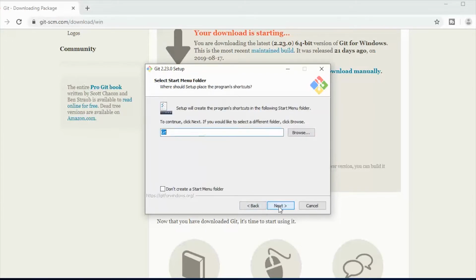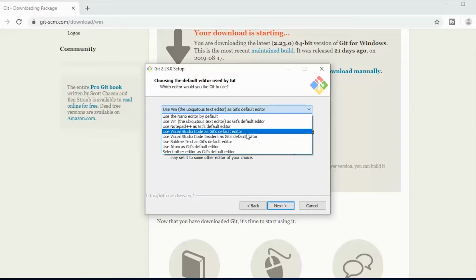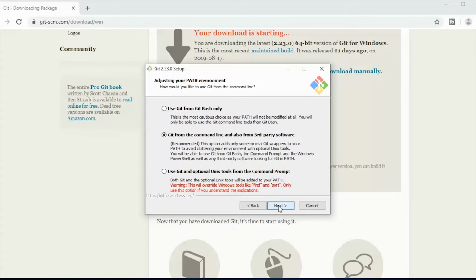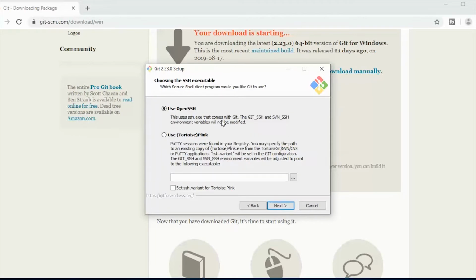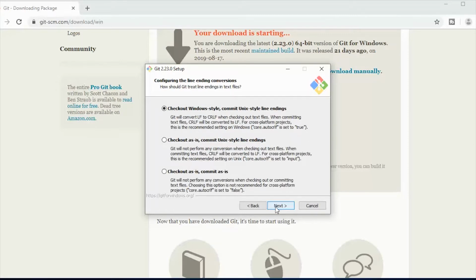I'll keep everything standard here, a typical setup, and follow the commands and instructions, going next by next step, and then we will see Git installed on your machine. This Git will be your interface, a command interface where you can enter commands and control your project.